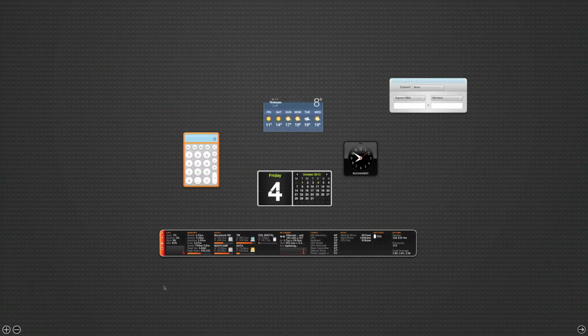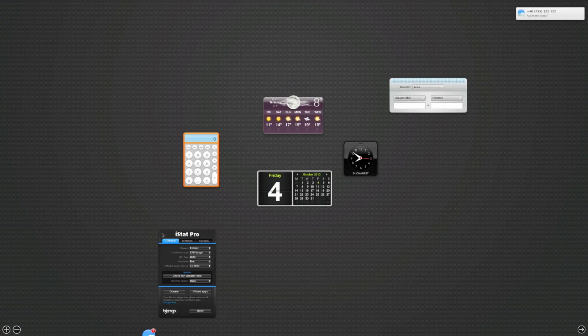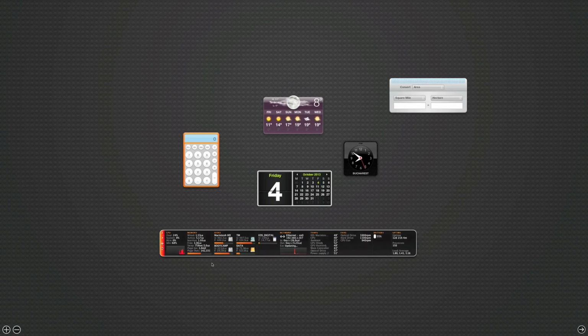But I also want to show you guys what I have in my dashboard. And as you can see, there's nothing really interesting other than this guy right here, and it's called iStat Pro, and it basically allows you to see all of or to monitor everything that happens in your Mac. So all the way from your CPU, memory, disks, networks, temperatures from CPU, GPU, and all those things, fans, mouse and keyboard battery, all the way up to uptime. It really is a great tool for your Mac.